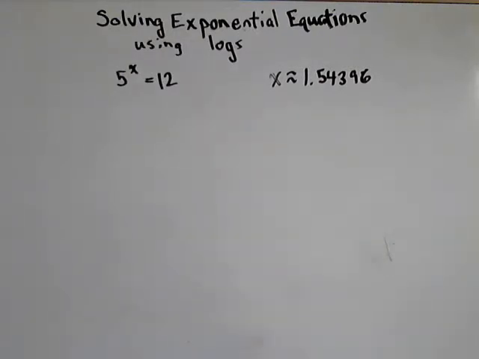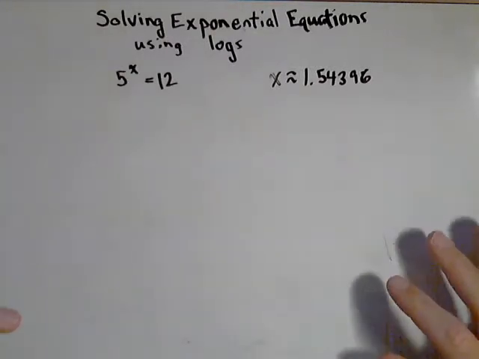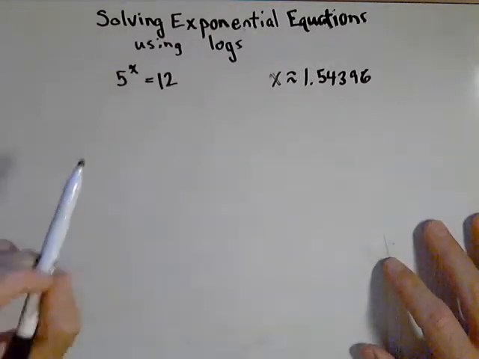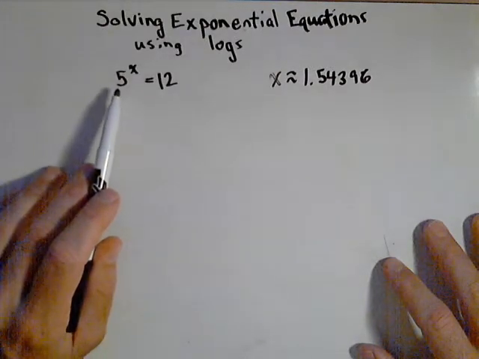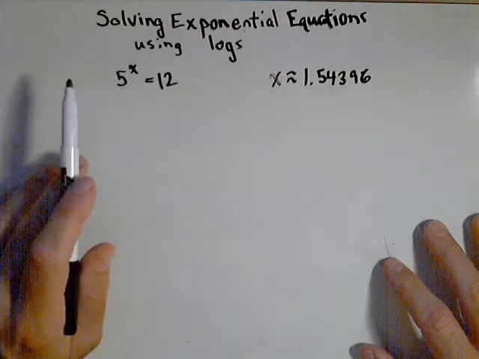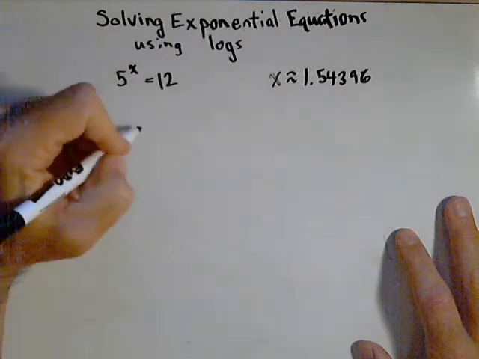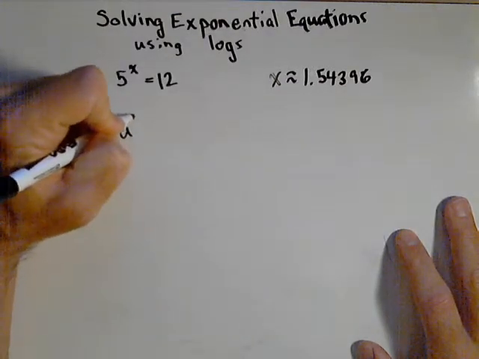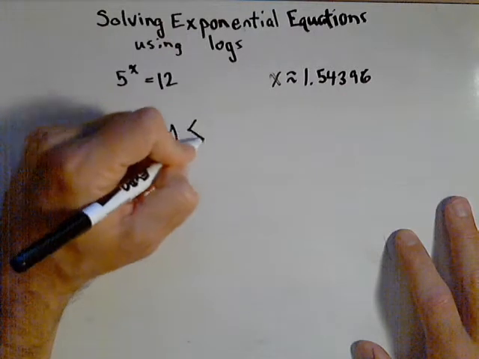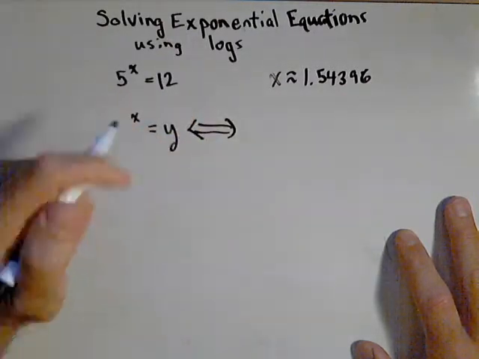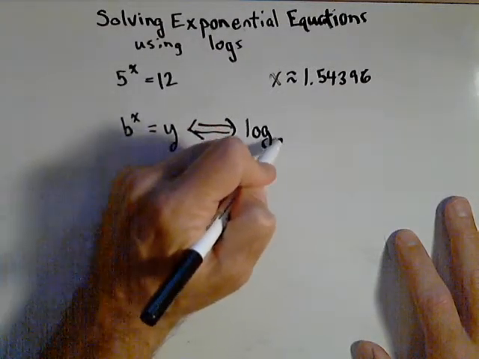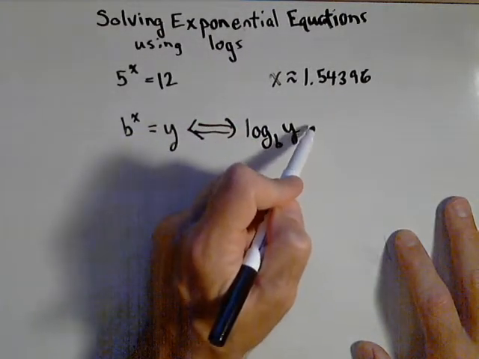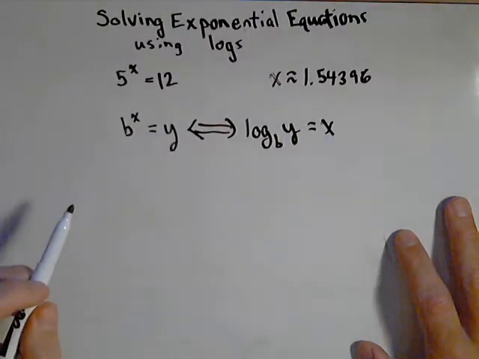Okay, now that is not an exact answer. Let's say we need more accuracy. So let's talk about finding an exact answer. I'm going to talk about this exponential equation, two different ways to think about solving it. One is we can rewrite it using the definition of logs. So the definition of log says if we have b to the x equals y, we typically use b for base, then log base b of y gives us the exponent. So this would be one way of approaching this problem.